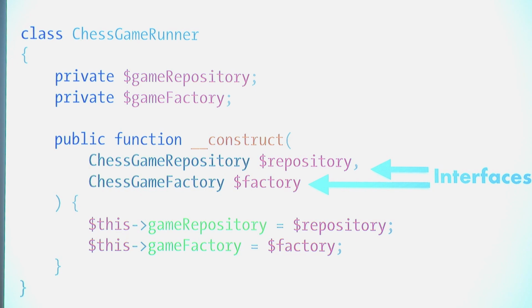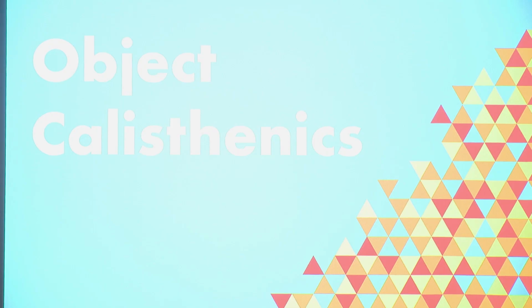So whenever you have an opportunity to depend on an interface, then you should choose the interface as a type hint. This way you allow your code to support different implementations. That's mostly useful when you have a testing environment, because in test environment you may want to inject a different implementation, especially for mocking or stubbing IOs or database connection and stuff like that. All right, so favor interfaces rather than concrete classes. Right, makes sense?